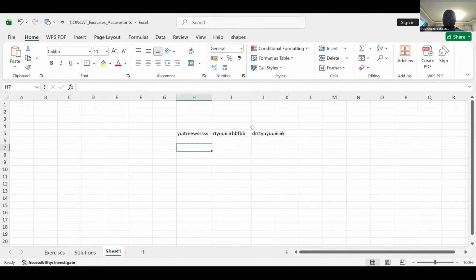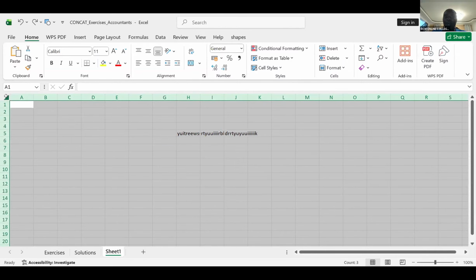Ladies and gentlemen, what a good person will always do when you understand Excel very well, there are many ways. One of the ways: you highlight this entire sheet by pressing here, and then you go anywhere in between A and B, or B and C, and you double click. Then all the words fit. That's how you show that you're professional and you understand Excel. By the time you're coming to BDA, I've got students who are failing BDA 6 to 7 times simply because of their wanting Excel skills.